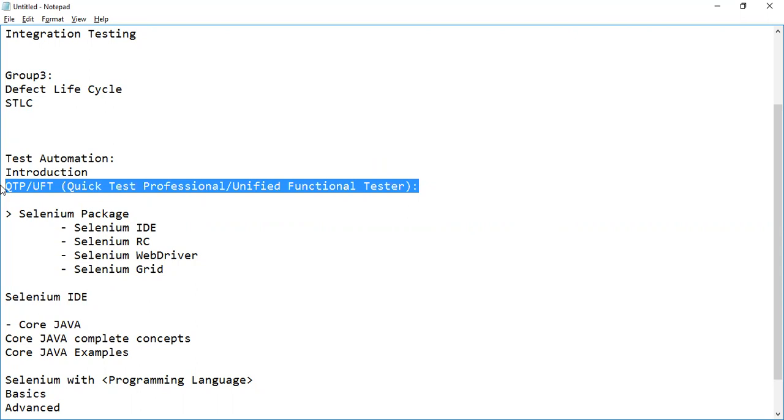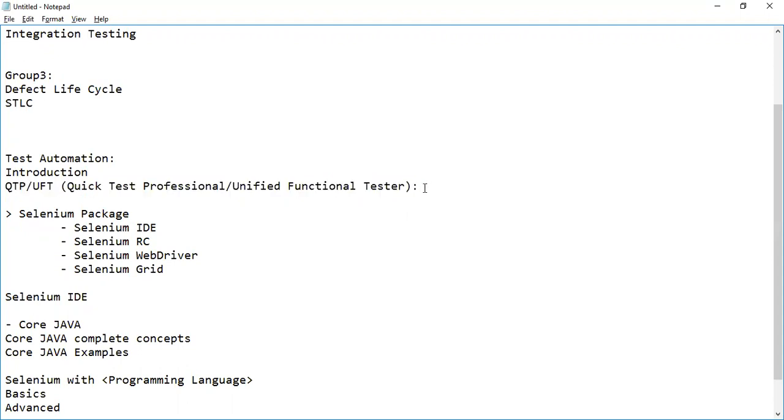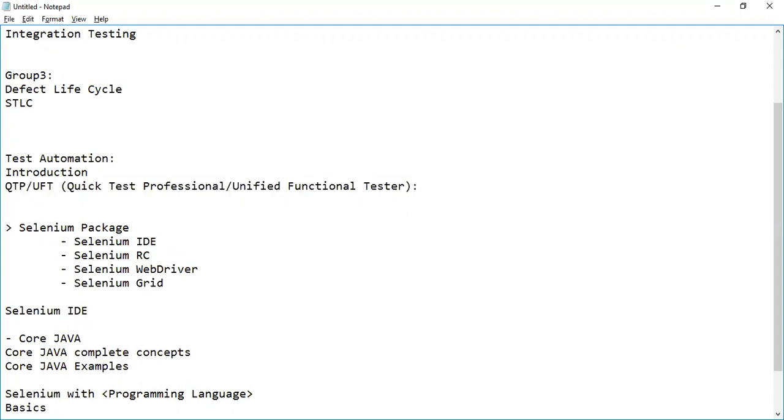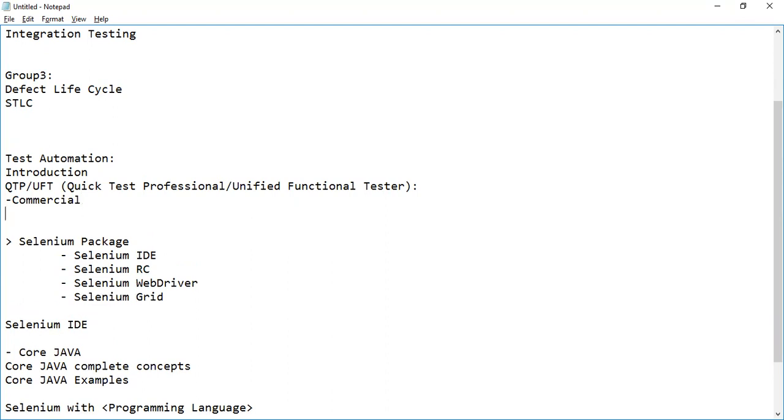But overall, from an automation perspective, QTP or UFT is one of the market leading automation tools we have. Let me give you a few points on QTP or UFT, so that you'll come to know how Selenium comes into the picture. This is commercial; we need to purchase a license.